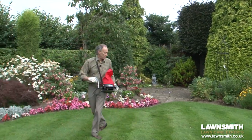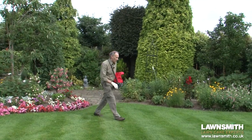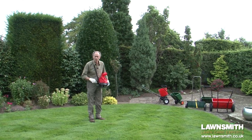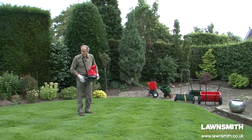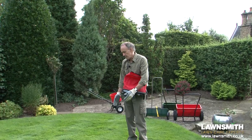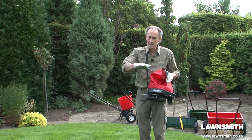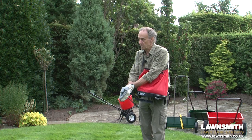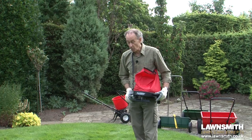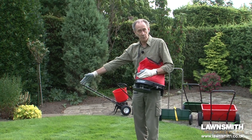So I'm going to go back over here, do that area and then go up the lawn spreading. It doesn't matter if a bit goes in the borders — there's no weed killer in this so it's not going to do any damage. Now I need to position myself to go back down the lawn. Normally you would go further along so that when you spread down the lawn the fertilizer lands up to the spread you've just put down. But we're overlap spreading, so what we need to do is carry on down from this point, which means half of my fertilizer will go on the half I've already fertilized.